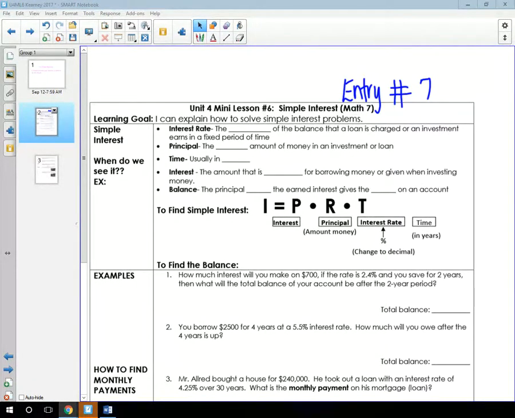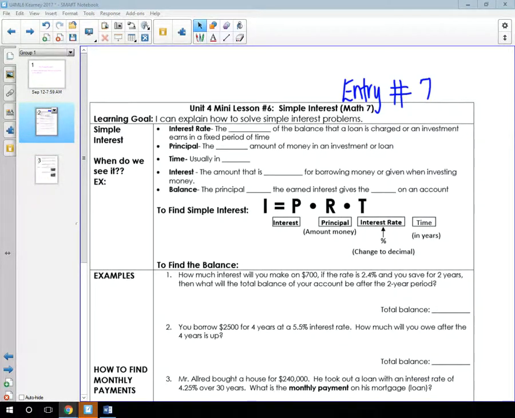Before we get started, let's talk about what the word interest means. Let's say you decide you want to buy a car, and you may not have exactly enough money to pay for the car right there on the spot. So you may have to go to the bank and borrow some money, and that's called taking out a loan. You say, can I borrow some money to buy this car and I will pay you back? And the bank says, sure, we'll give you money, but when you pay us back, you have to pay us back what you owe us plus interest.